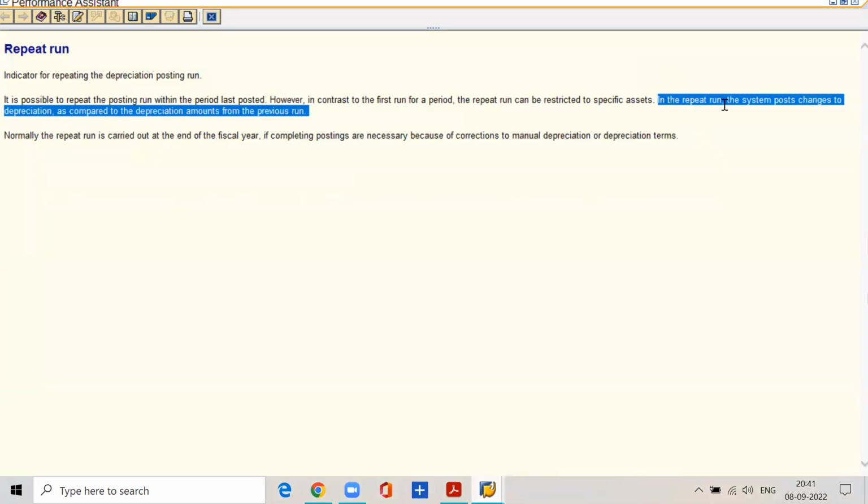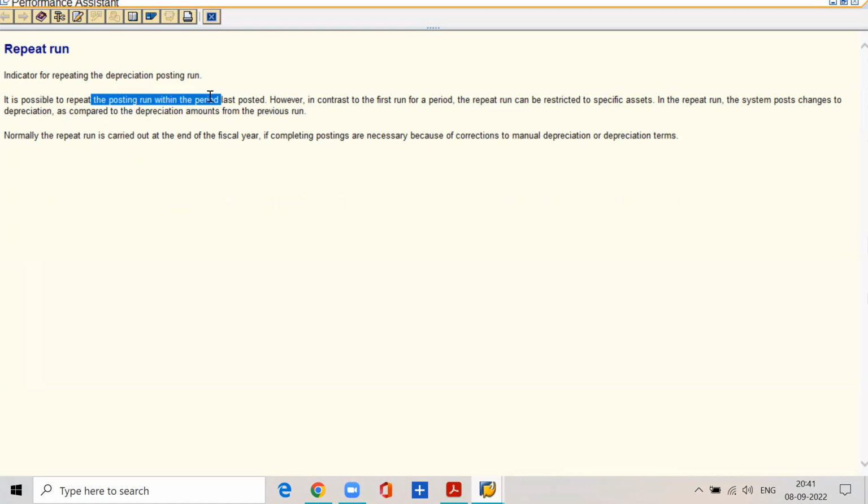In the repeat run, the system posts the changes to the depreciation as compared to the depreciation amounts from the previous run. What does it do? It is possible to repeat the posting run within the period last posted. Say, for example, we are in September, and we have posted the depreciation for the month of August.